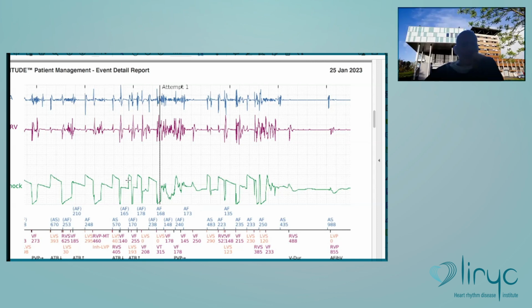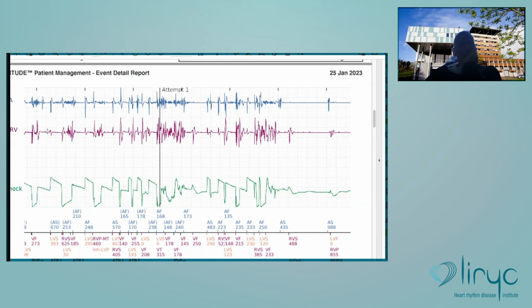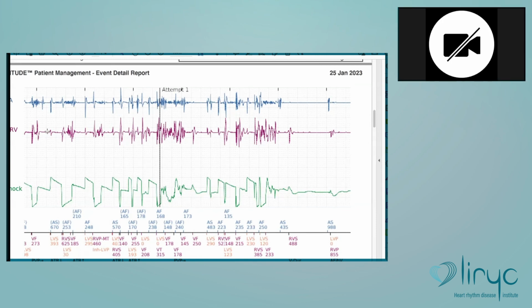Yes. Most of the time, the amplitude is the highest. You see, the signals are clipped here, because of the saturation of the amplifiers, very large signals, and the amplitude most of the time is the more important, and the shock channel much more than the RV and atrial channel. What do you think it is? Probably external noise. Yes, but which one?